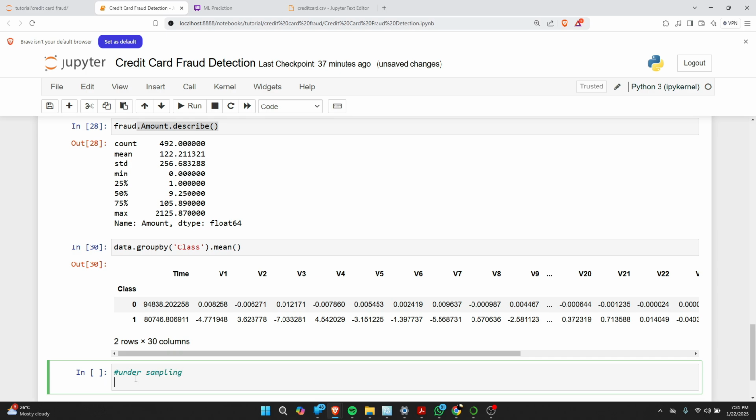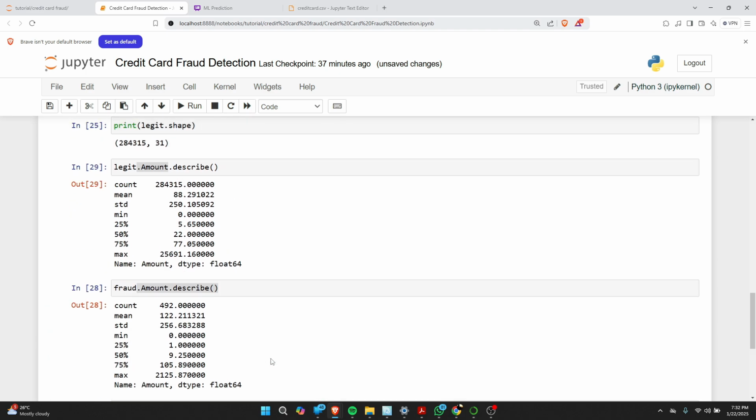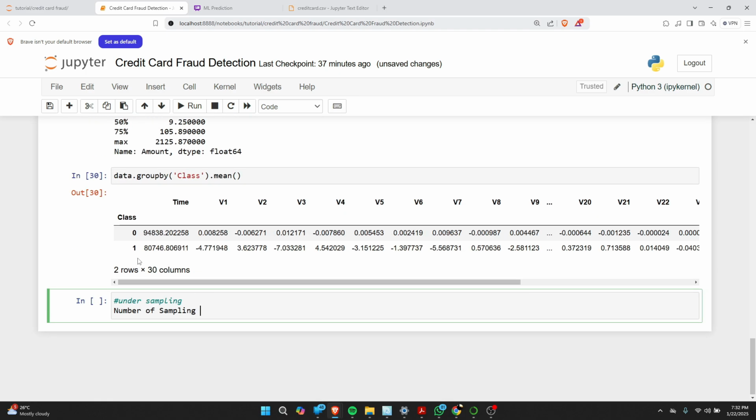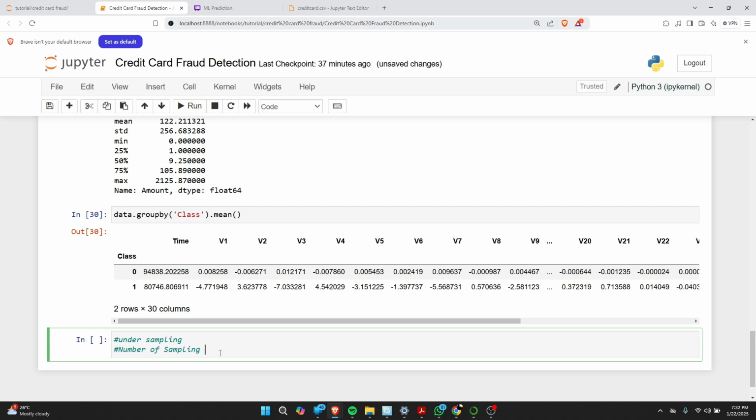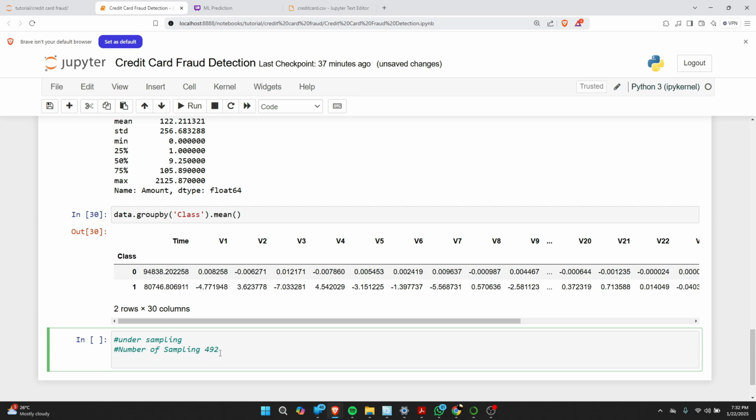I can use the number of samples, and I'm going to pick 492. 492 numbers I will pick. Okay, so let's start. For the new sampled data set, we're going to use new underscore data, which will come later.